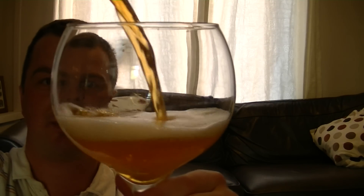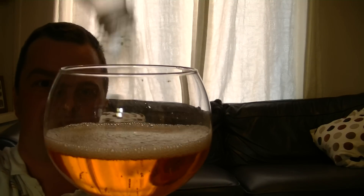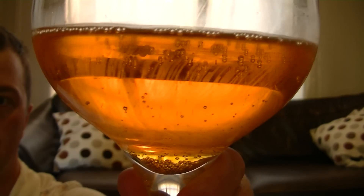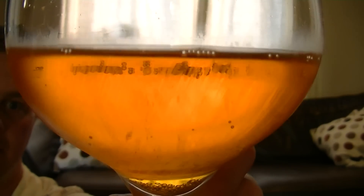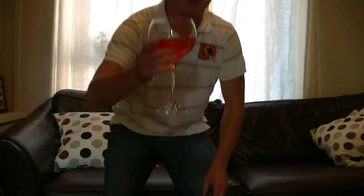Pint wine glass — you haven't seen this for a long time. Some of you who have been watching for a long time will remember this glass with great fondness, I imagine. So what are we getting? We're going to try and review it like a beer. There's no head at all. There's a little bit of carbonation — big bubbles streaming from the bottom of the glass. It's quite unnatural, really, to have big-sized bubbles like that.